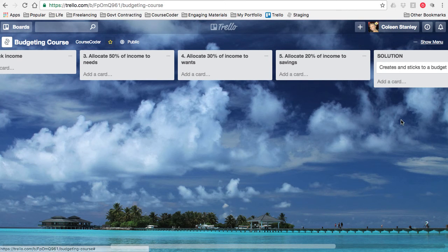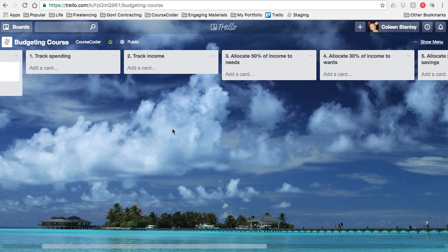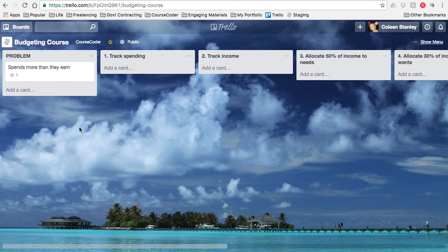And so hopefully you already know how to use Trello. This tutorial is not really a step-by-step how to create lists and that sort of thing, because there are hundreds and thousands and gazillions of tutorials out there that will show you how to do that. Probably the people at Trello might even have their own tutorial of how to do the basics, how to create lists, which is what each of these columns are called, and how to create cards and so forth. But I'm just showing you more of the intermediate or advanced level of how to use it for your course planning.